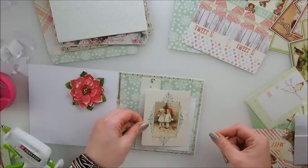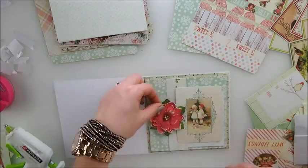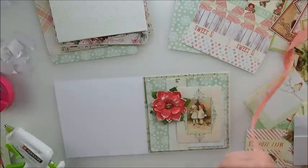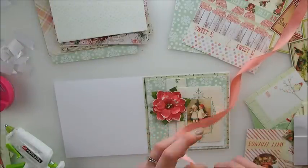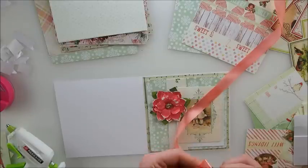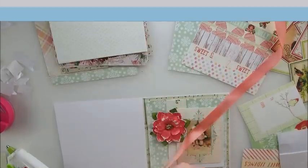I'm using a hot glue gun on top of my 3D foam squares just because I like to make sure it sticks. So I just use both. That's how I work. Very similar cards to the first one. So maybe I won't chat for now and let you watch and enjoy it.